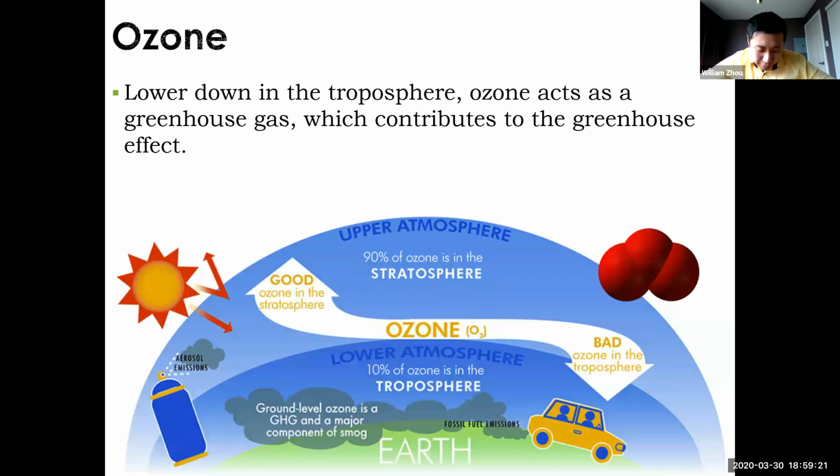Okay, so ozone is supposed to be a good thing. However, if it somehow gets on the ground, if it appears in the troposphere, that is bad. Because in the troposphere, it is a greenhouse gas, and also it is a component of smog. That is a toxic gas because it is so reactive, it will react with the particles inside of your lungs. It is a lung irritant. So that is something that we don't want. We want the ozone to stay in the stratosphere, but once it descends, that would be terrible.